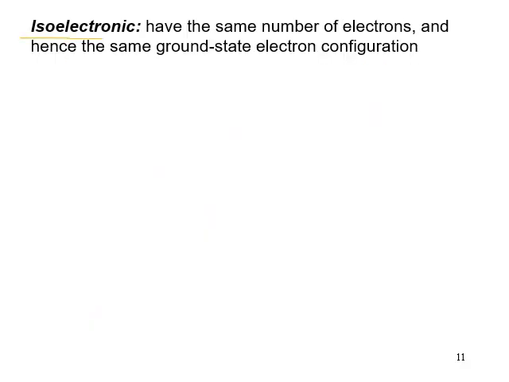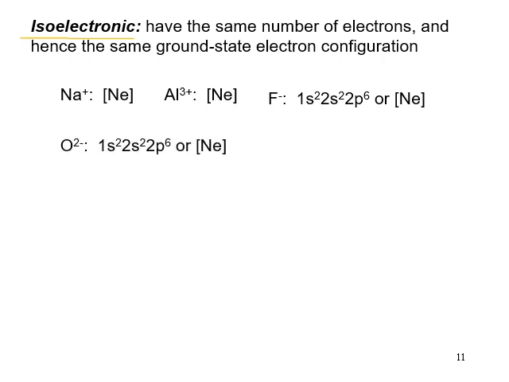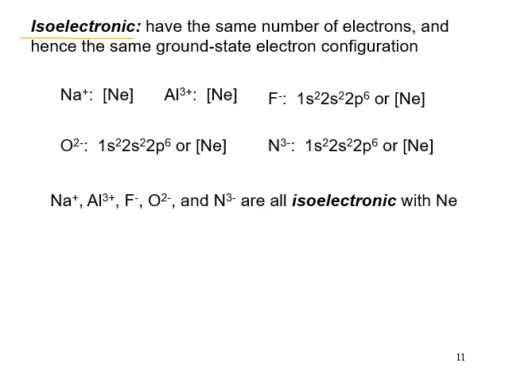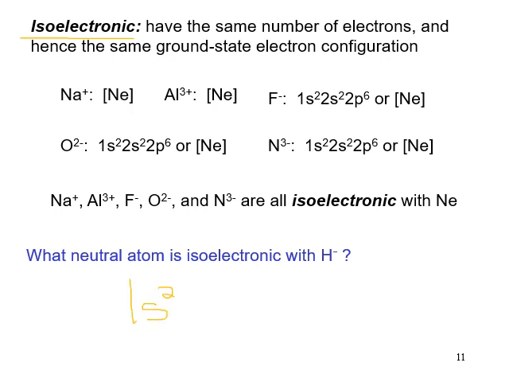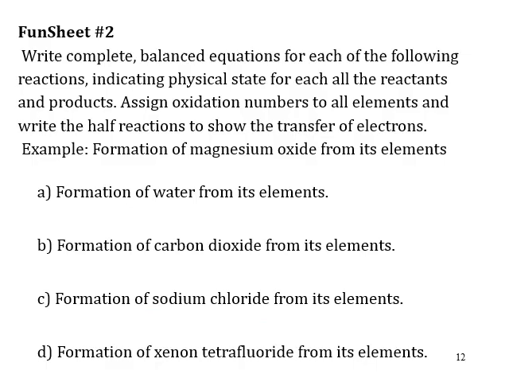Isoelectronic, I mentioned earlier. It means if you are comparing two atoms, whether they're ions or neutral atoms, if they have the same number of electrons and the same ground state electron configuration, they are isoelectronic. All of these are isoelectronic. They all have neon as their ground state electron configuration. All of these are isoelectronic. So here's a little game. What neutral atom is isoelectronic with hydride? Hydride is 1s2. Who is 1s2? I'm going for helium. And there it is, helium. So when you get a chance, work fun sheet number two and put that on the discussion board.